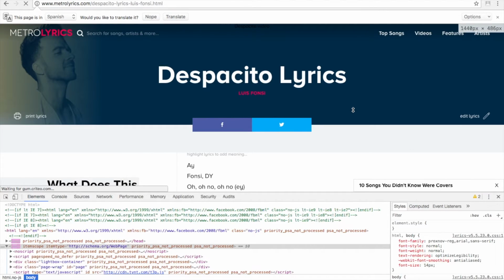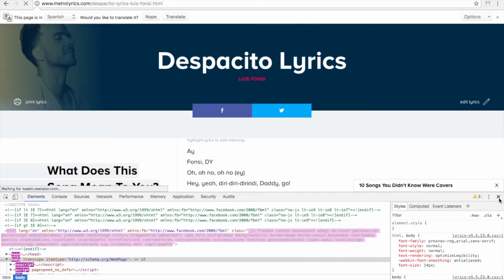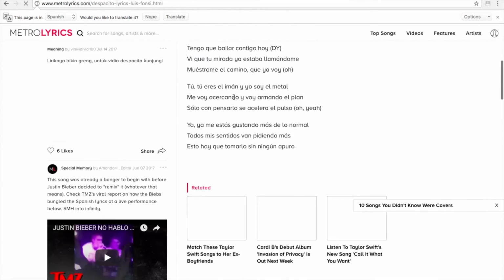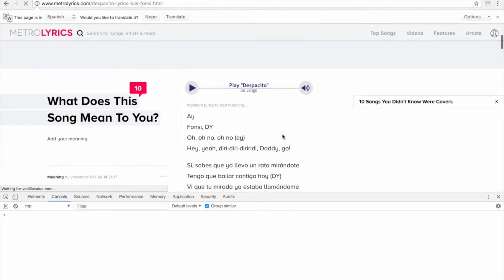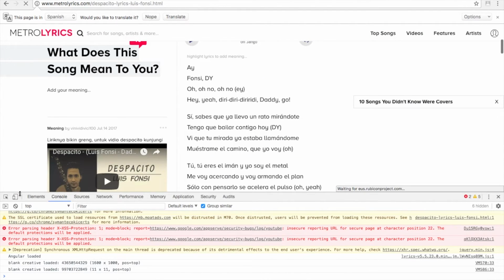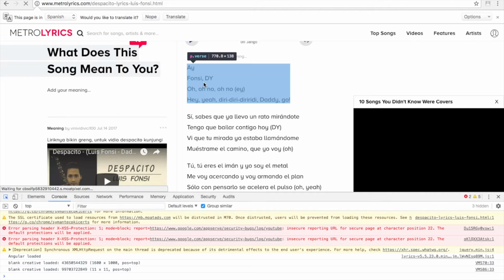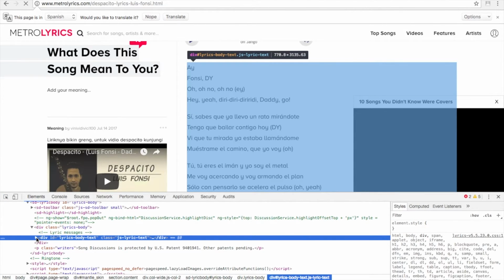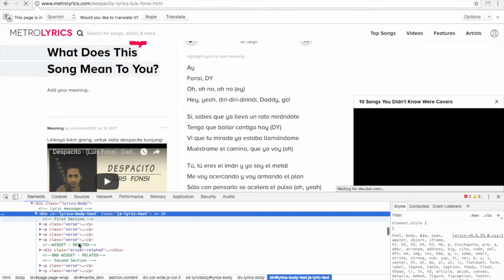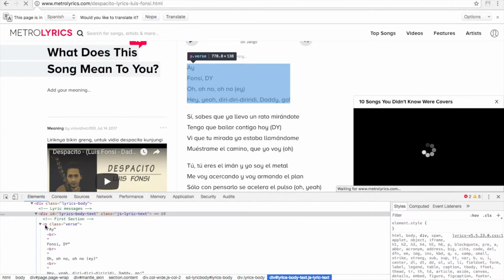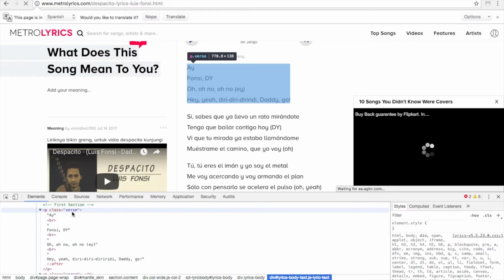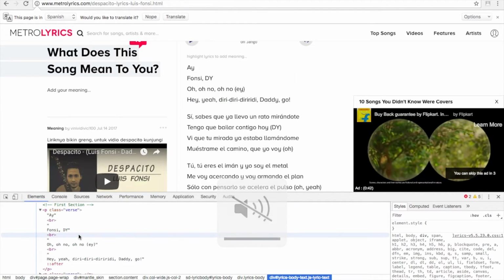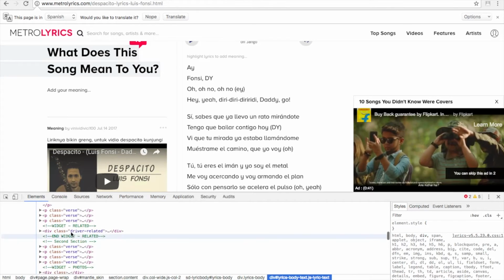Now we open the website Metro lyrics and we can inspect the element again. We have the lyrics on this website, and when we right click and inspect element, we can see that the lyrics are inside a paragraph tag with class equal to verse, p class equal to verse. All the lyrics are in this p tag, as you can see.